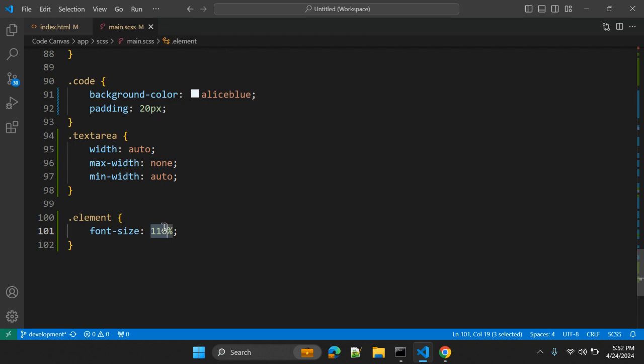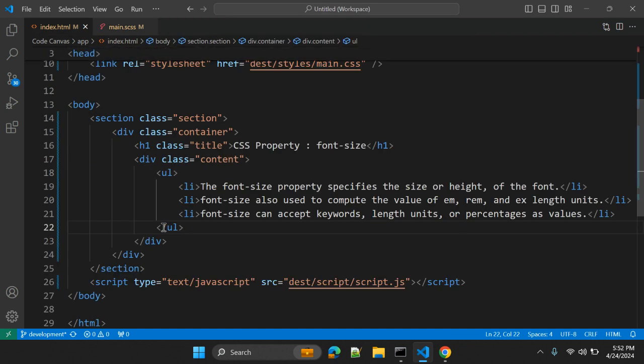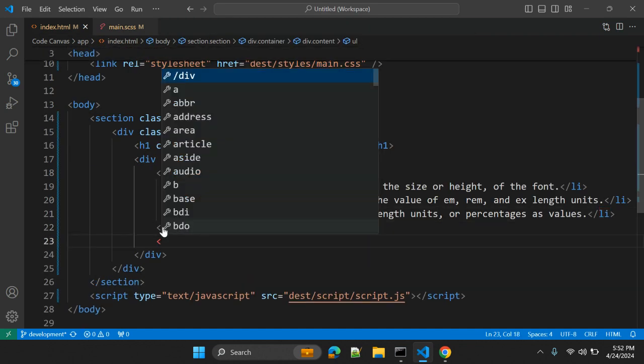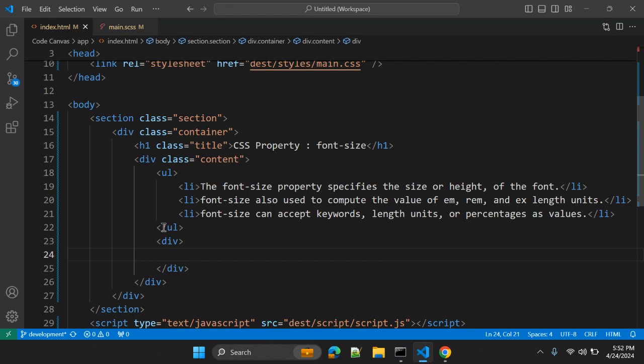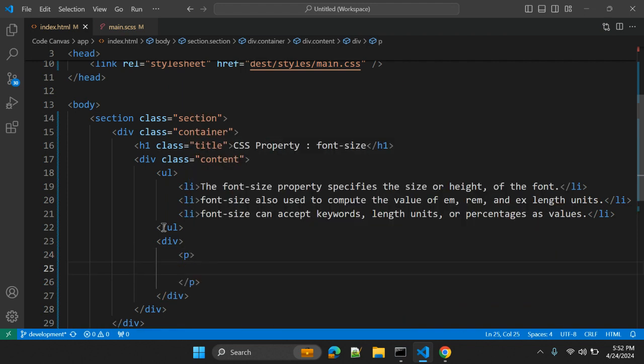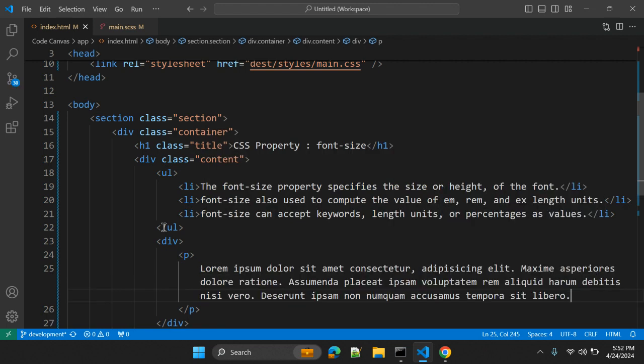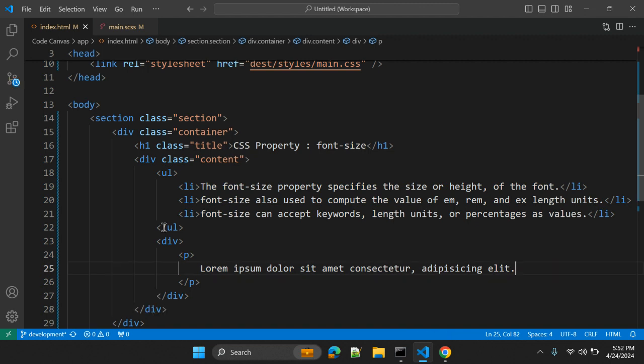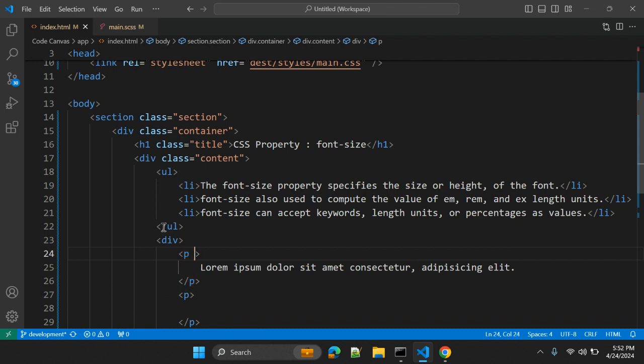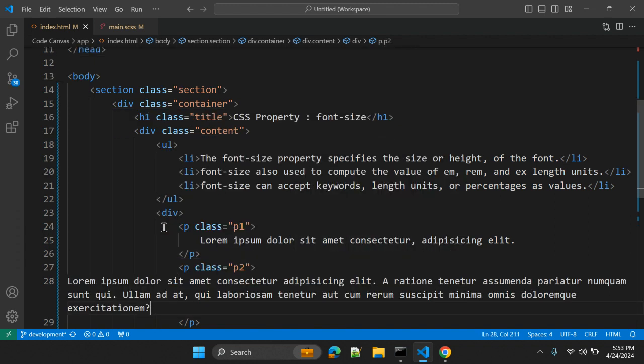Let's go to HTML. Here in this div, I have two paragraphs. You can also add some content. Let me remove this. This is paragraph 1 and this is paragraph 2. Let me give class p1 and class p2 some demo content.